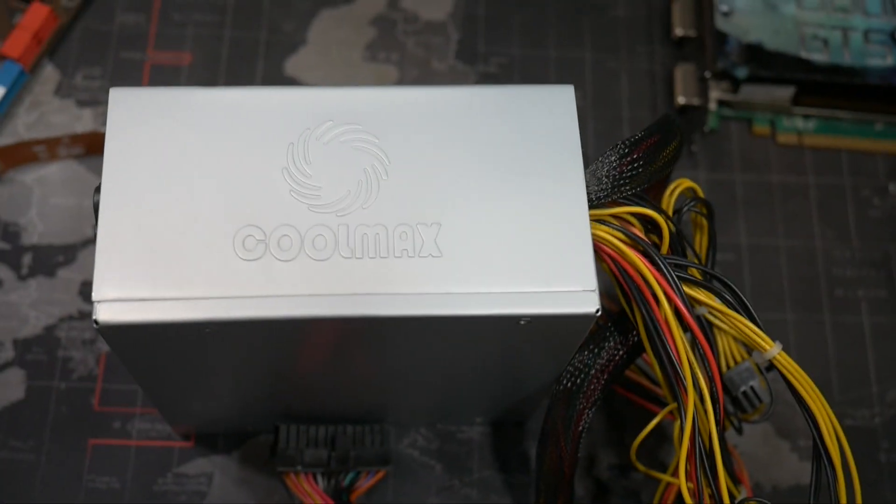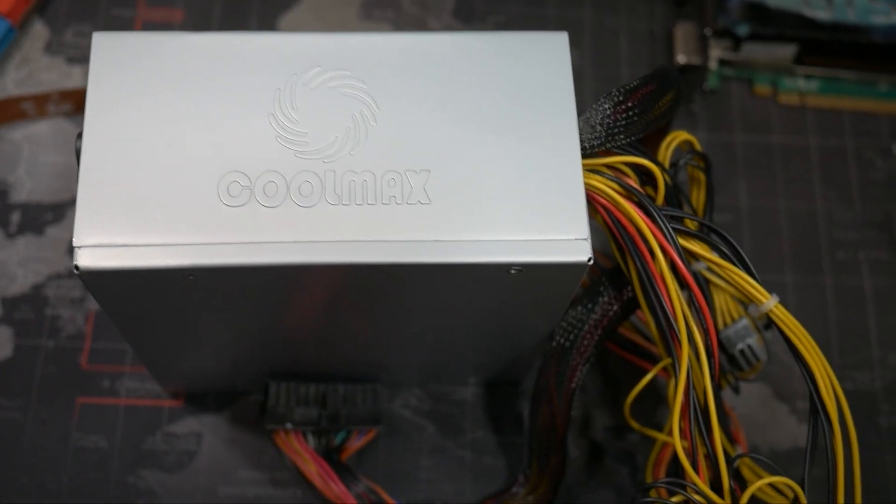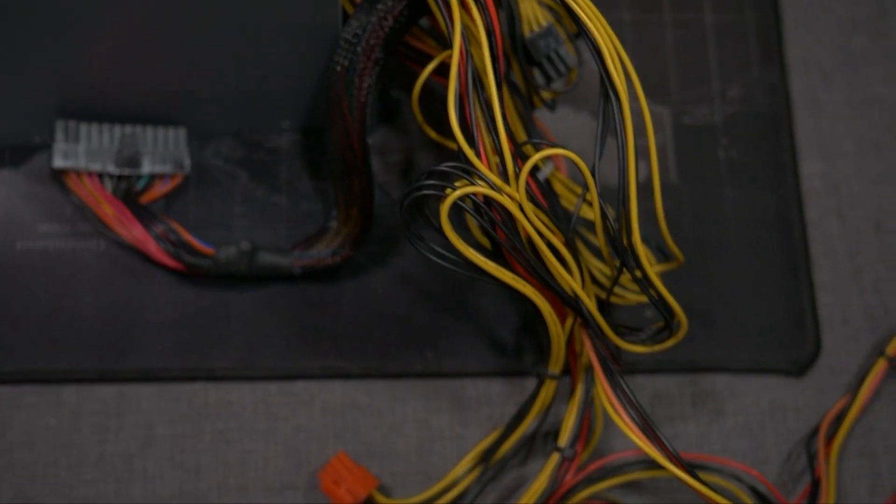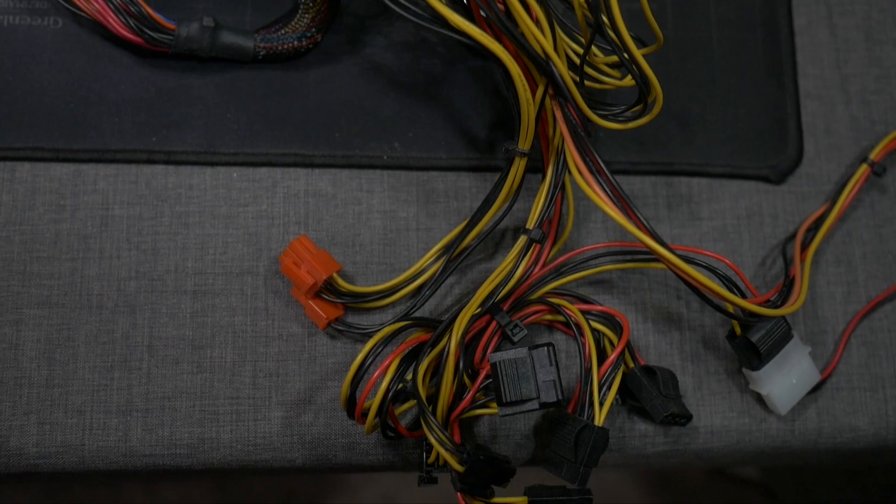For RAM I had 4GB of DDR2 laying around, so that's what I'm going with. For power I'm going with a CoolMax 700W unit - I'll eventually run out of these random power supplies I have kicking around, but until then I'll keep using them. This power supply is ugly but it kind of looks like it's from the time period. For the CPU cooler I was trying to find one of those ridiculous turbine-style ones from the early 2000s, but I remembered AMD hasn't changed their cooler mounting design in forever, so I'm just going to use the Wraith cooler that came with my 3700X. For storage, just a regular SATA SSD - there's no way I'm going to torture myself using a hard drive.